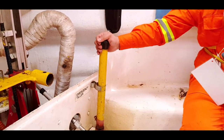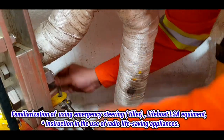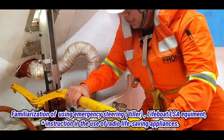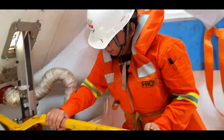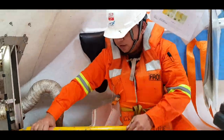So how do we use this? First, take out the pin. Once this one is free, you can use your emergency tiller. You can put it here in the arms. Once again, starboard, hard starboard, hard starboard.